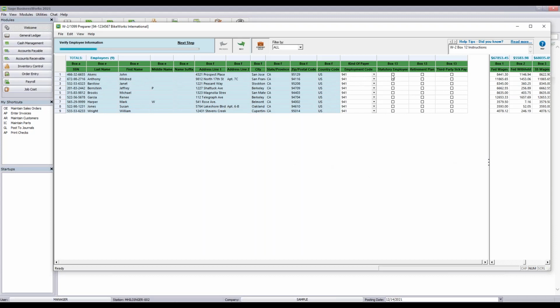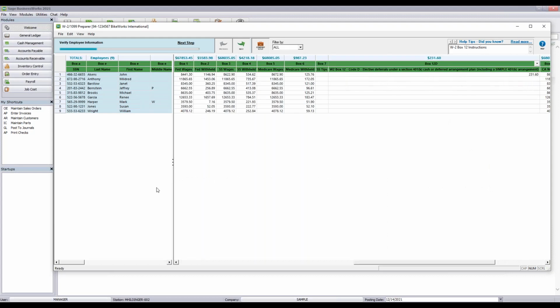So if you think about your W-2 and what is basically at the top, it's going to be your social, your name, your address. It's going to know whether or not you're what's considered a statutory employee, very few, whether or not you are eligible for the retirement plan, whether or not you have third-party sick pay.